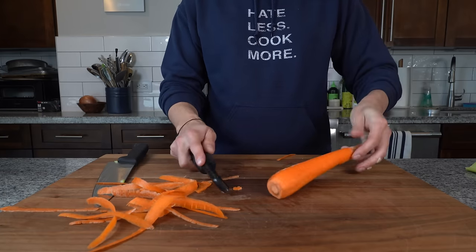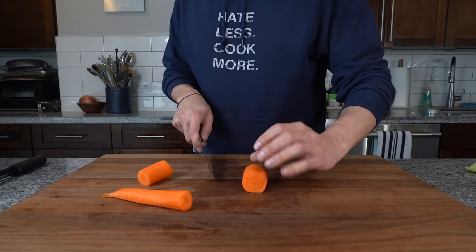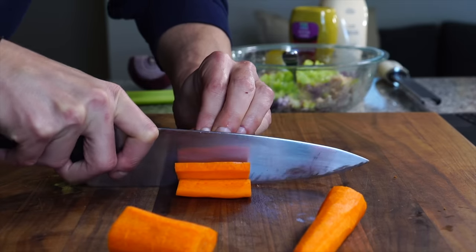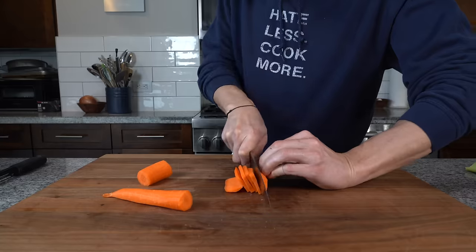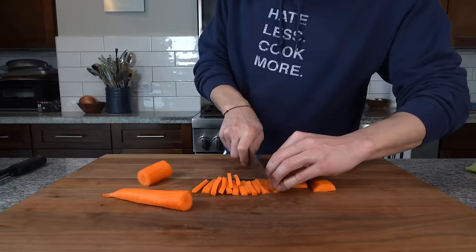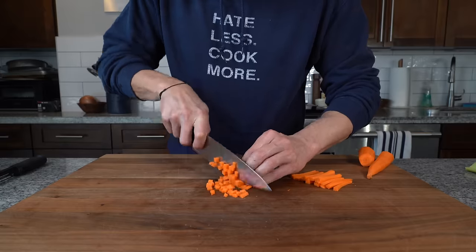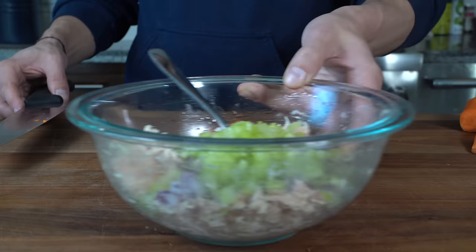Now for the carrots, I like to cut them in half where they begin to taper. Then in half again for more manageable pieces. Cut a flat edge on one side, lay it down, and then cut these quarter inch planks. The size of these will dictate the size of the dice. Then lay the planks down, cut them into these little sticks, much like the celery, bundle them together, and then cut them into a small dice, then into the bowl. Hit everything with a little bit of salt and get it all mixed together.